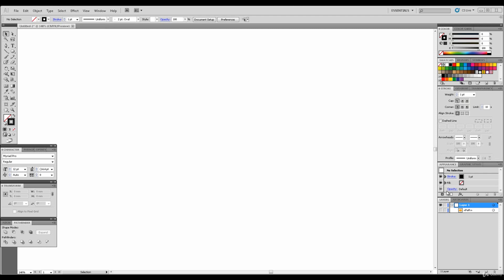The technical name for the curve is the Bezier curve. But first I'll go on to show you how we create lines with the pen tool. So to get started, we select the pen tool in the tools panel, which looks like a fountain pen, and click upon that. Because we're going to draw lines, we'll also need a stroke colour selected with no fill. So if you look beneath the tools, you'll see that I have a black stroke with no fill. To do that, you obviously go to the swatches panel and select black whilst your stroke's selected.